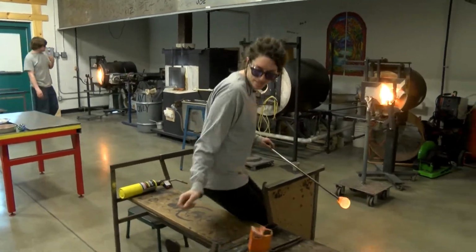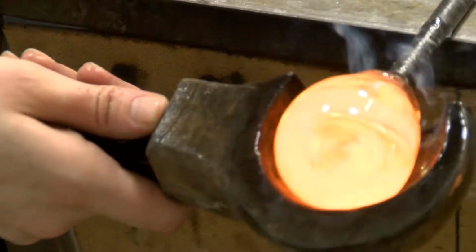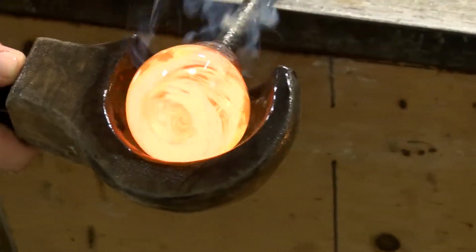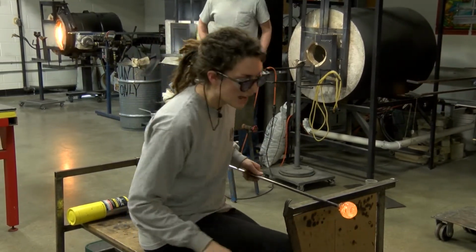So the first angle you do with your blocks is like this. It's kind of like marbling with your backhand down low. We're putting a little bit of pressure right on the glass to pull it off the rod. So I'm satisfied with the amount of glass off the rod. Now I'm going to shape it.